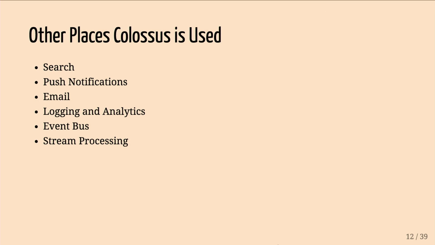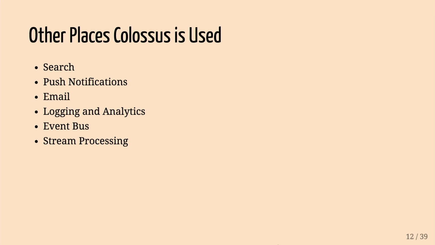And so these are some of the big examples, but like I said, Colossus is now being used all over the place in Tumblr. So like I said, search, so not just for WebScale AFDB, but a huge portion of the search infrastructure in general is built on Colossus, and this includes both the offline portions that are doing all of the ML and recommendations generation and things like that, but also the online portion that is doing things like type ahead and stuff like that. And push notifications, email, logging, analytics, we have a ton of things where we have Colossus sitting in front of things like HDFS and other systems. Just kind of general event bus and message processing.